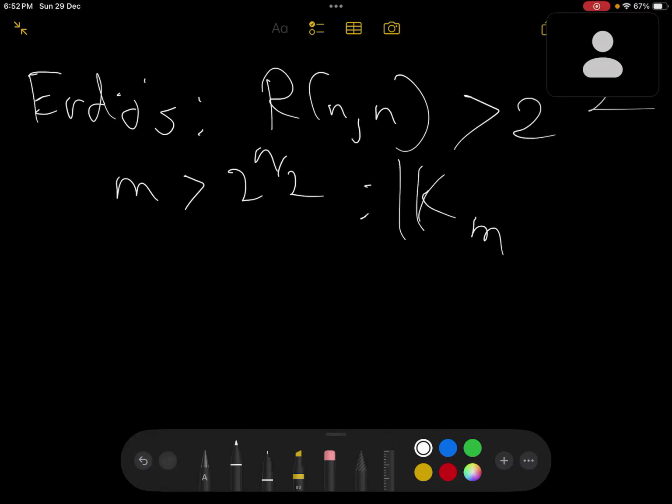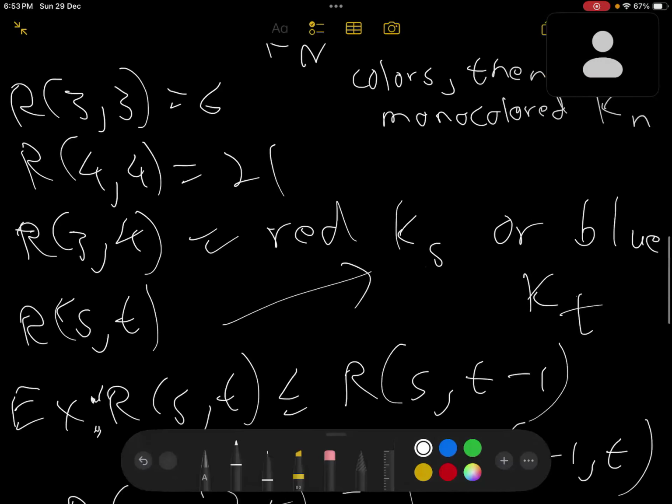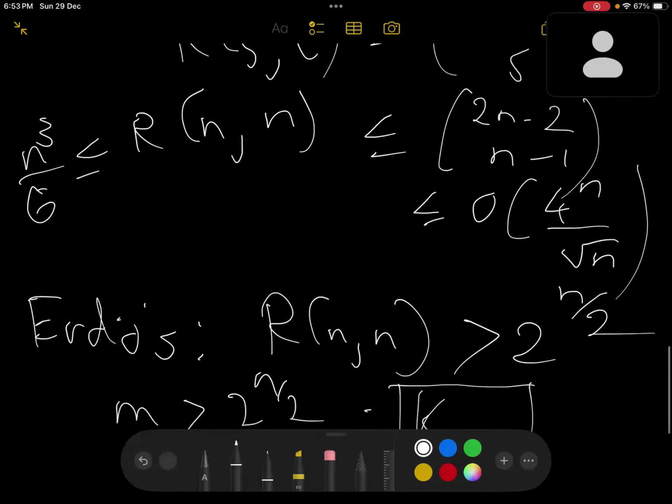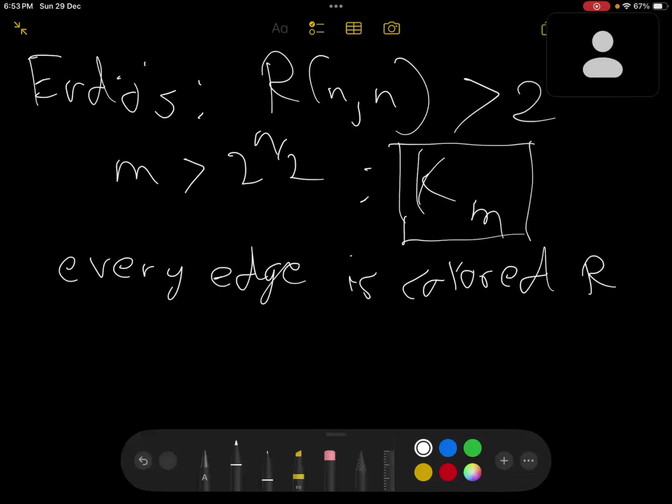But let's start from this now. You have got a K_m, and somehow you have to color its edges in 2 colors so that there is no monochromatic K_n. How do you do that? Well, we apply idea 1: don't think, choose randomly. So we won't think. Every edge can either be red or blue, so we just randomly color it either red or blue with equal probability. Why do we choose half?